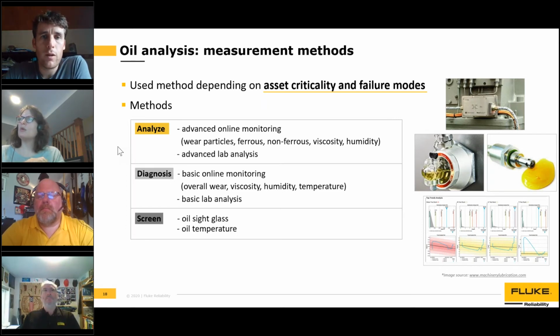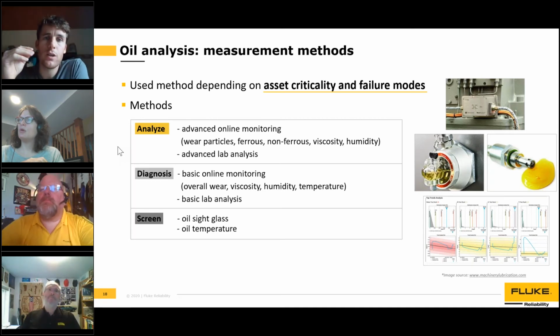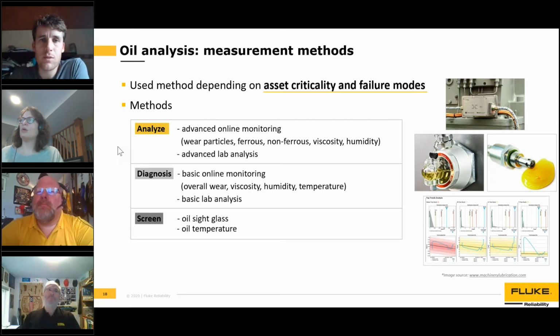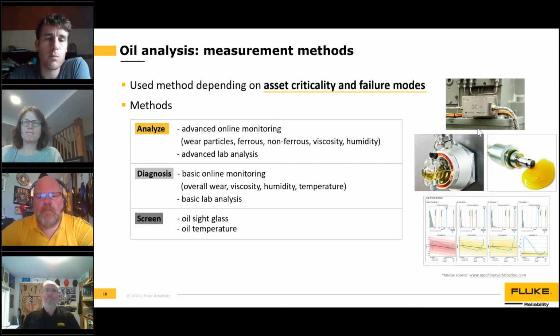I think oil adds value to the bigger picture. Vibration alone, or any of these technologies by themselves, will not give you the full picture. So oil is definitely a critical component of that bigger picture, and it has proven its value over and over. When we talk about sensors, you can implement any level of sensors. That technology is there, and the results have been shown for those specific assets where the oil is a critical component, that they definitely add value in that bigger picture.